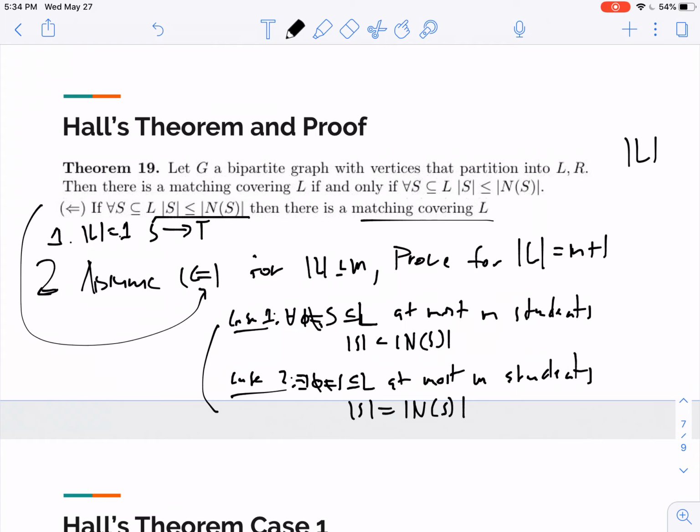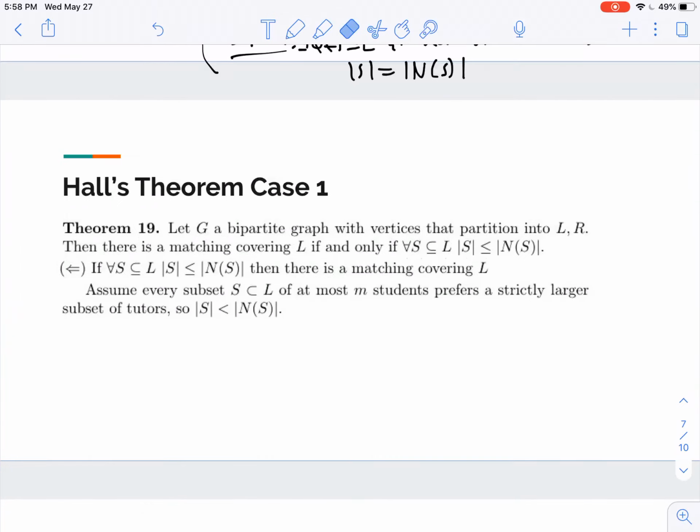And the hypothesis is really important here because it allows us to ignore the case where there's a subgroup of students who prefers fewer tutors. And I think in the past we've done cases by exhaustion where it might be easy to see that you're exhaustive, if you have the odd and even integers, but this is a little bit more tricky here. So it's a good example of when you need to make sure everything's exhaustive. So let's do the first case.